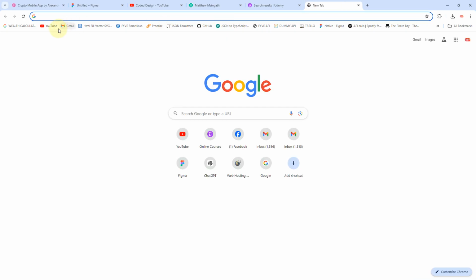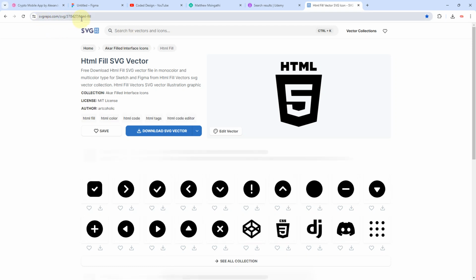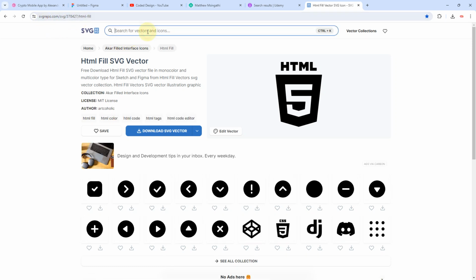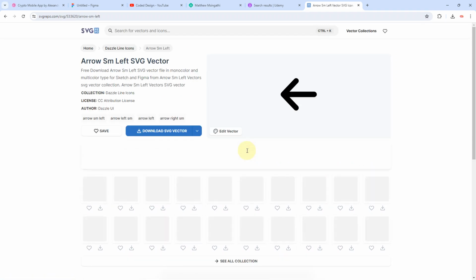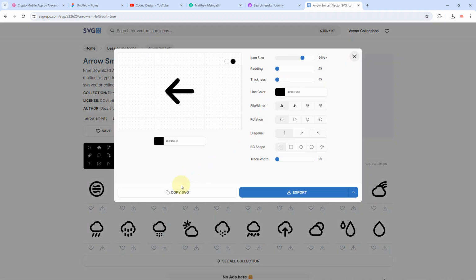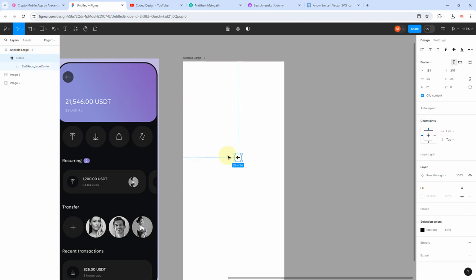Let's go to this website, which is SVG Repo, which gives me free icons. Let me just quickly type, arrow left, this is what I'm looking for. And then I'm going to copy this icon and paste it here. That website gives me free icons.